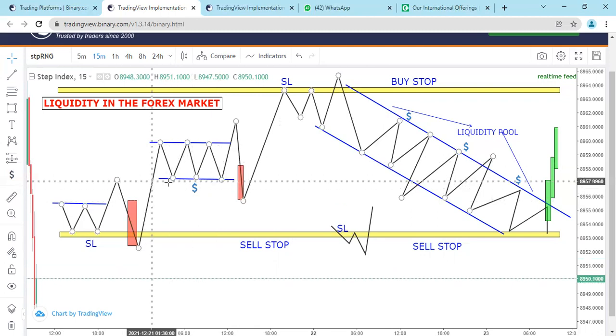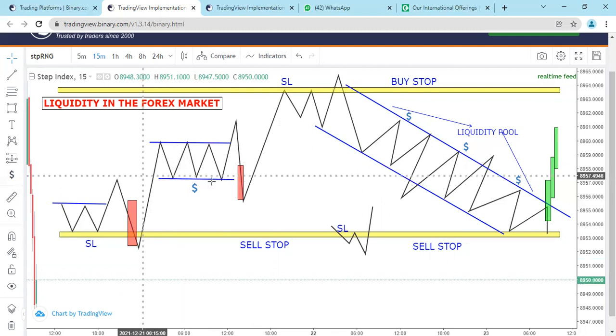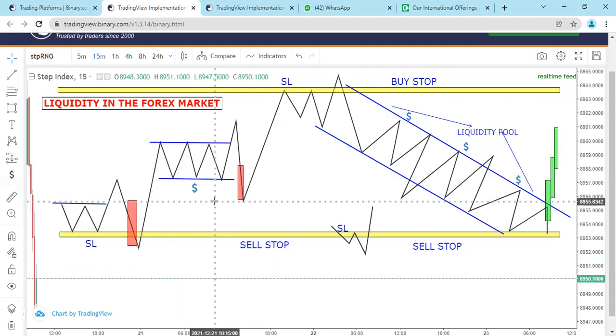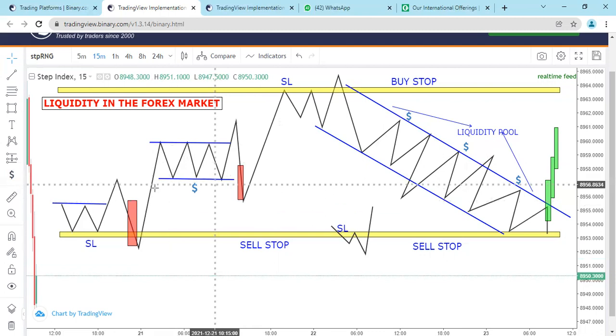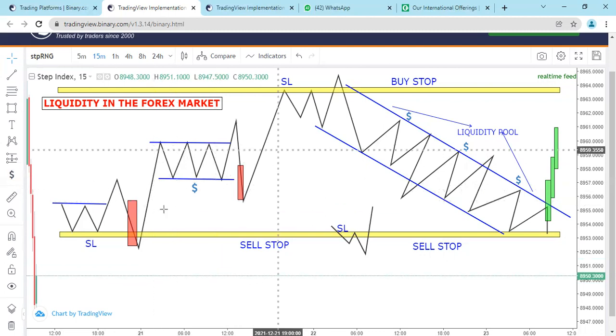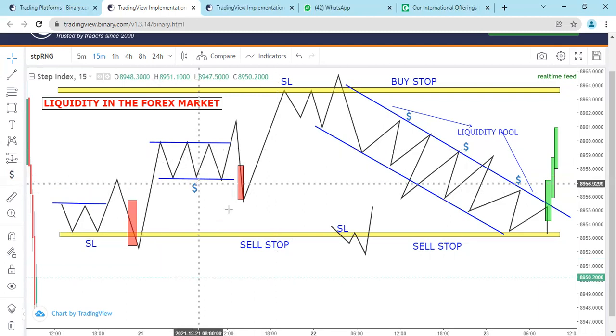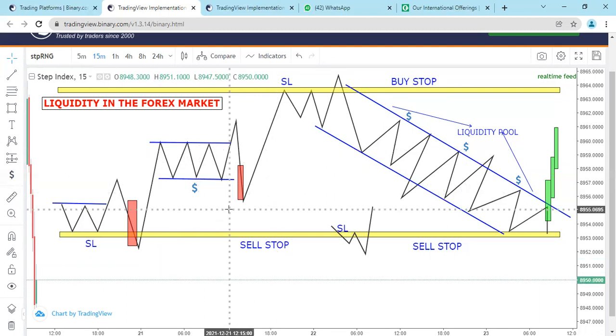This is strong support. To a retail trader, this is strong support. But to the smart money guys out there, this is an area for them to rip them off their money. Fine, the market bias is a buy. The market is going to buy. But before it's going to buy, some manipulations will come into place. And before you know it, you've lost money.